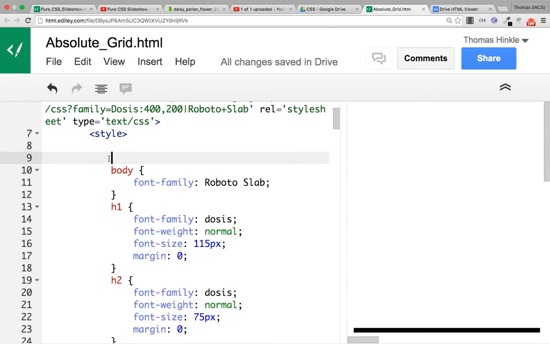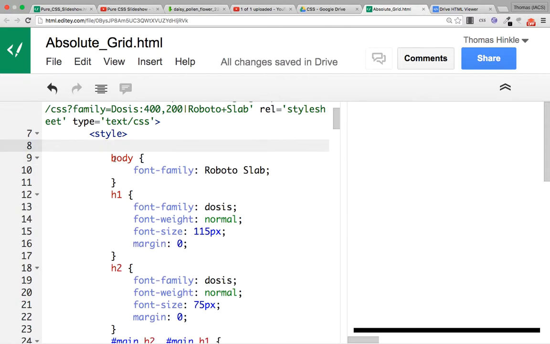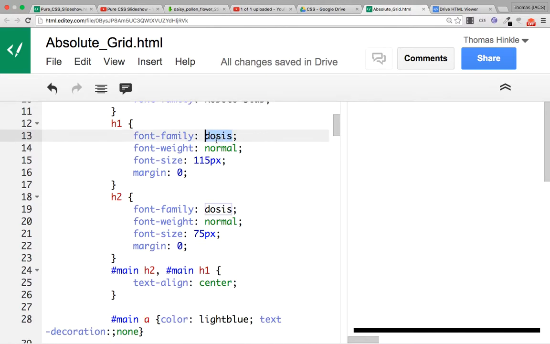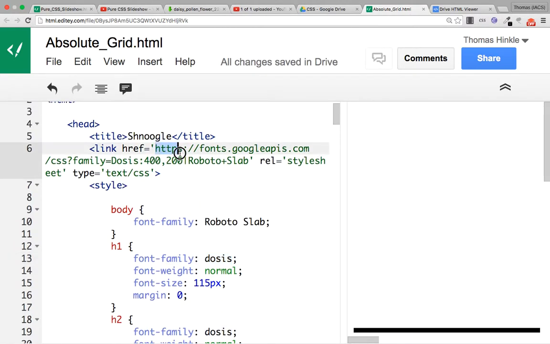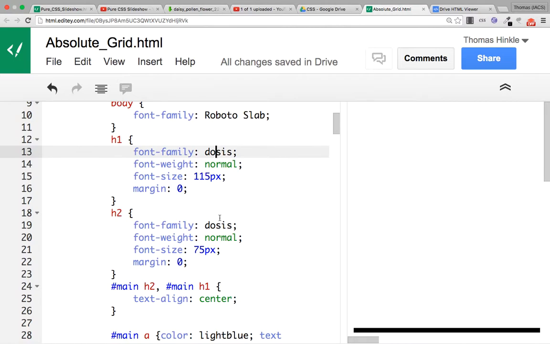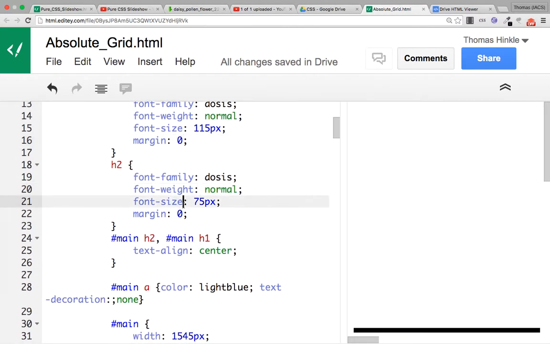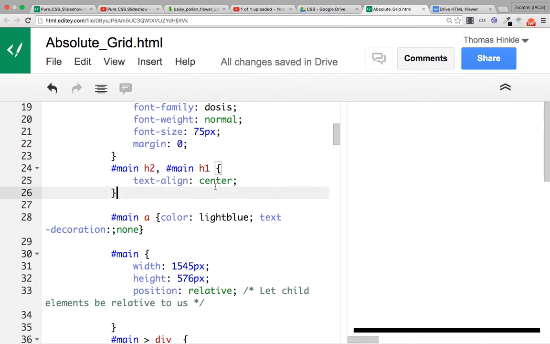The top of the CSS has our easy stuff. Base font for the body, custom font, these were imported here, custom font for the headers, custom pixel sizes, remove the margins from the headers, center the headers.